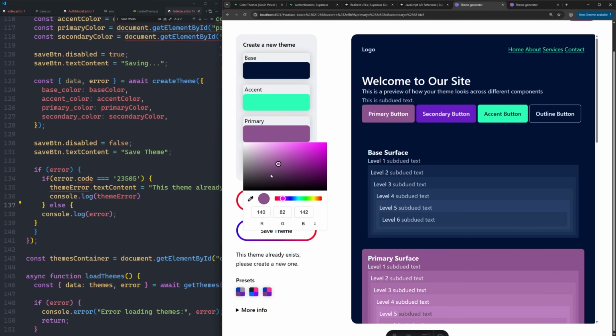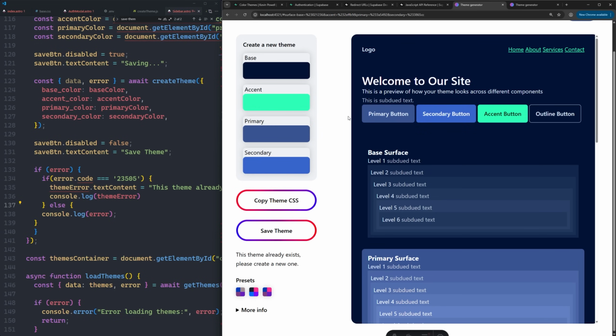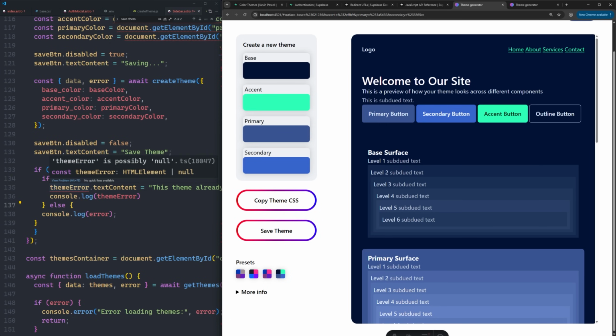My primary color can be the dark, but we're going to sort of lighten it up. And then my secondary color, we're also going to steal from that same range and go a bit lighter. I don't know. Let's say we went with something like that. Now, if I save my theme, no issues come up. And if I refresh, now my theme is showing up down here. Now, obviously, it is a bit of an issue that I need to refresh every time there is a new theme added. So that's one other improvement that we could make here.